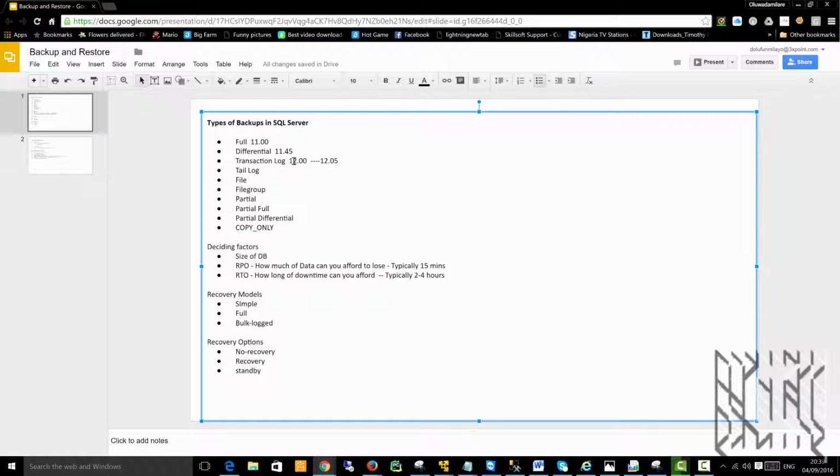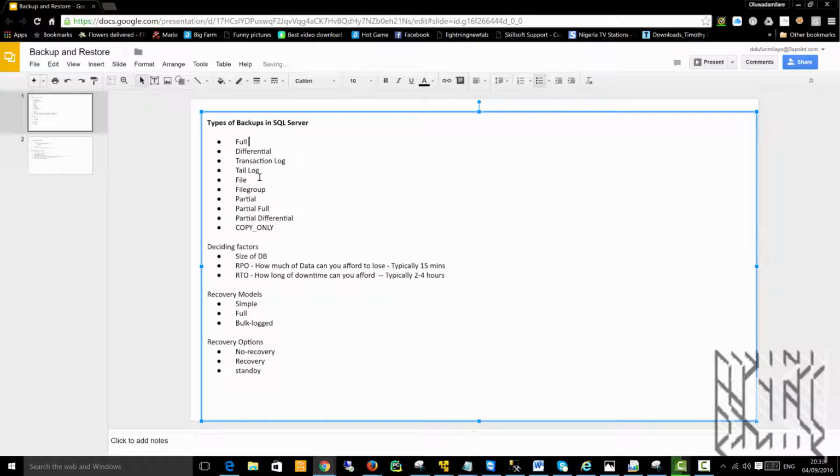Now you don't have another transaction log backup between 12:00 and 12:05, but you can have a tail log backup, which can store the data that has happened between this time, so that when you're restoring all the backups, you can also apply the tail log backup as well, and you effectively have no data loss at all. We're going to simulate all of these things and we'll see how they work in due course.